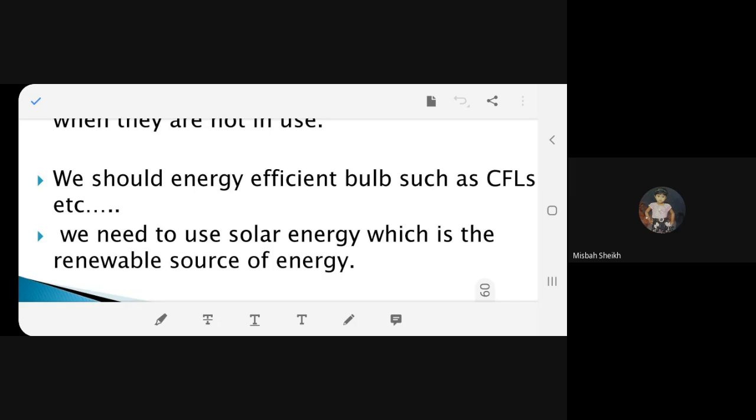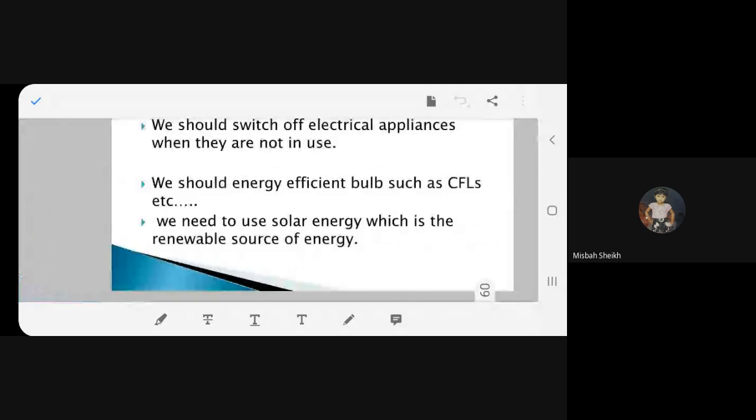Why? Because we can keep on using it again and again. It's because it is renewable. What is the meaning of renewable, beta? To use that energy again and again. You understand? Yes.